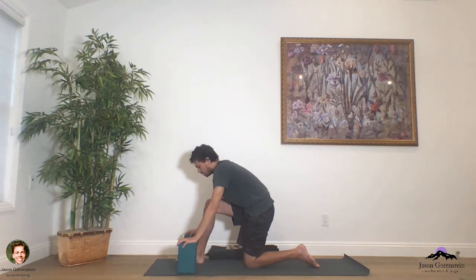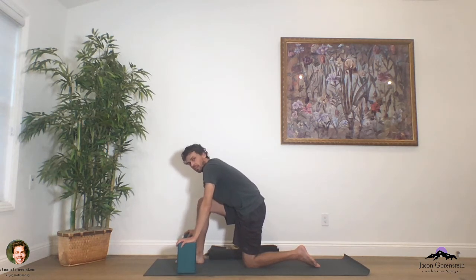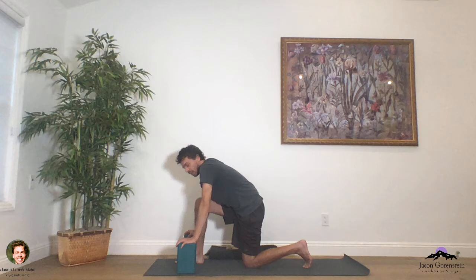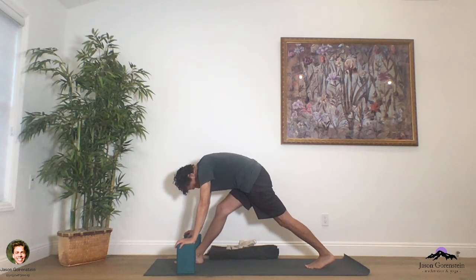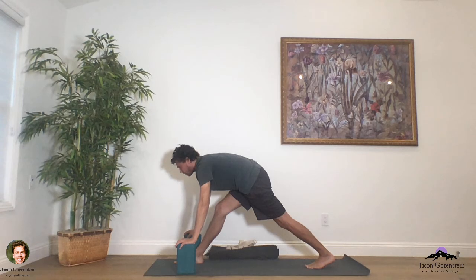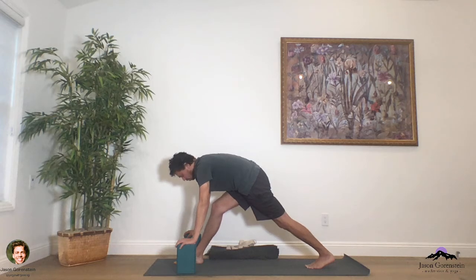Now take your hands to these blocks. Press down through your right foot. Press down through your left foot. Inhale, lift up your left leg and come into a forward fold here. So you're on your left ball of the foot. You're leaning forward over your right foot and you're lengthening across your chest here. Keep a light bend in your right knee. Keep a light bend. Not a huge bend, but a light bend.